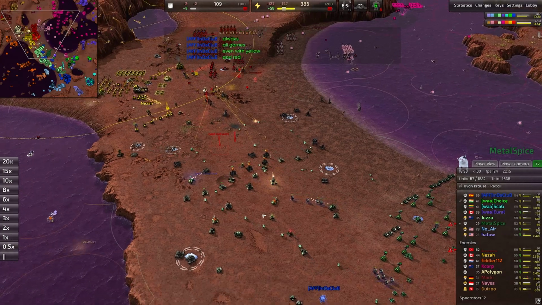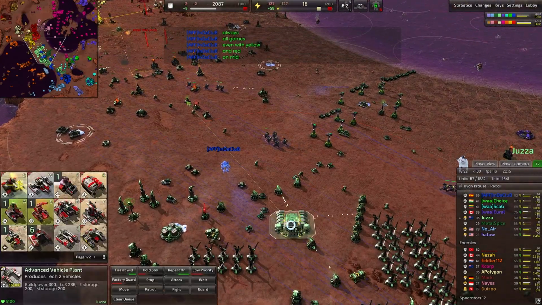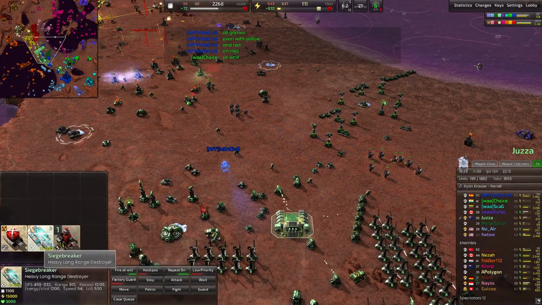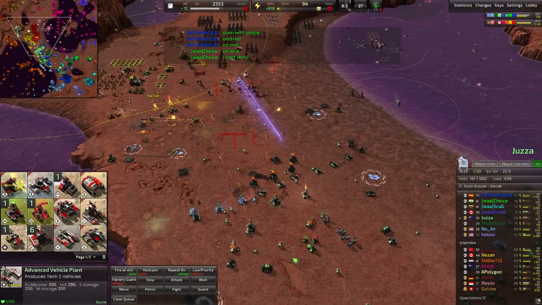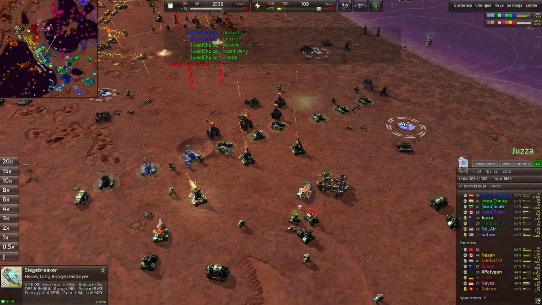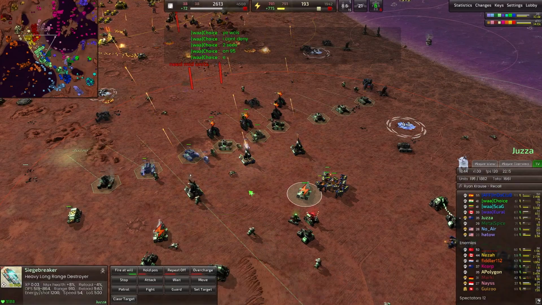Very, very low. I want to see more siege breakers. They come out of the T2 Cortex laboratory here, and there you go. You can see them, the siege breaker. What an awesome unit. They're in their overcharge mode, by the way, in case you were curious why they have 2 modes. They have an overcharge mode and they have a regular mode.